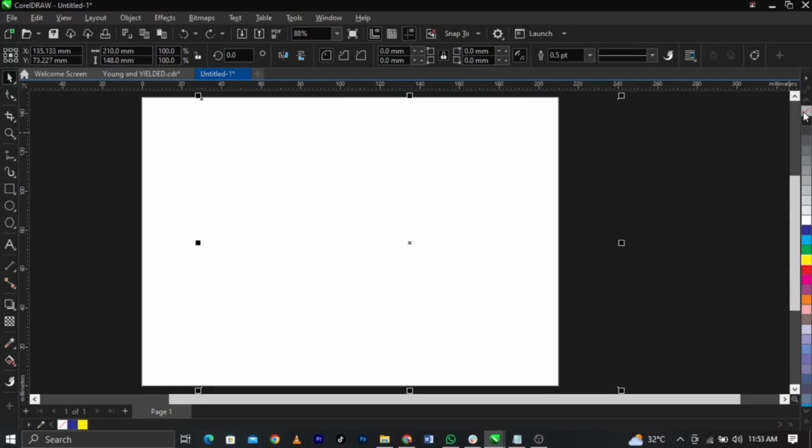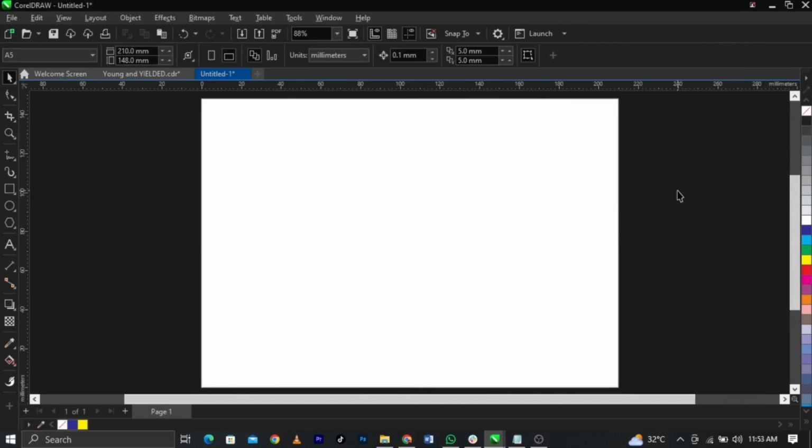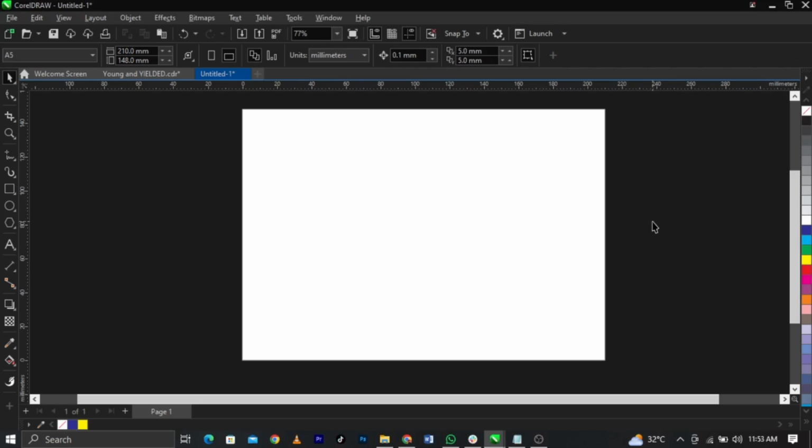Now right click on it, right click with your mouse. Now press the letter P on your keyboard to bring it back to shape. Now this is what you're going to have. So the next thing you're going to do is import those images I showed you at the beginning of this class. For you to understand this video, you have to watch it to the very end.